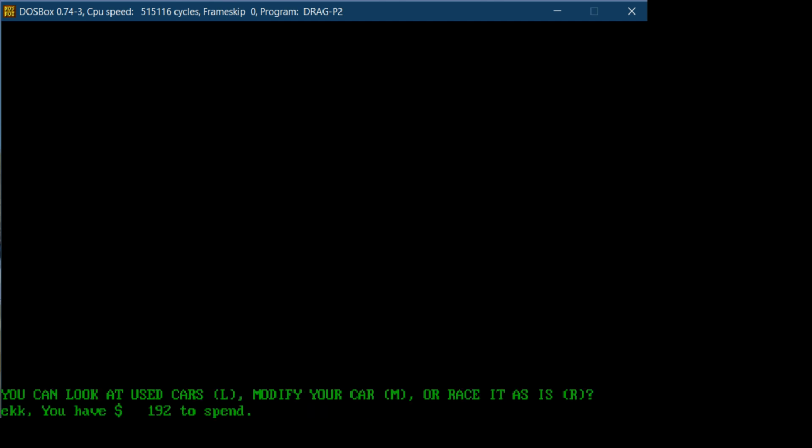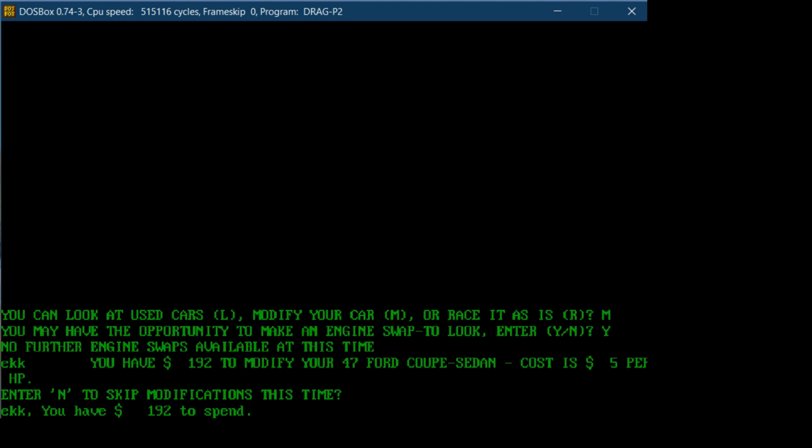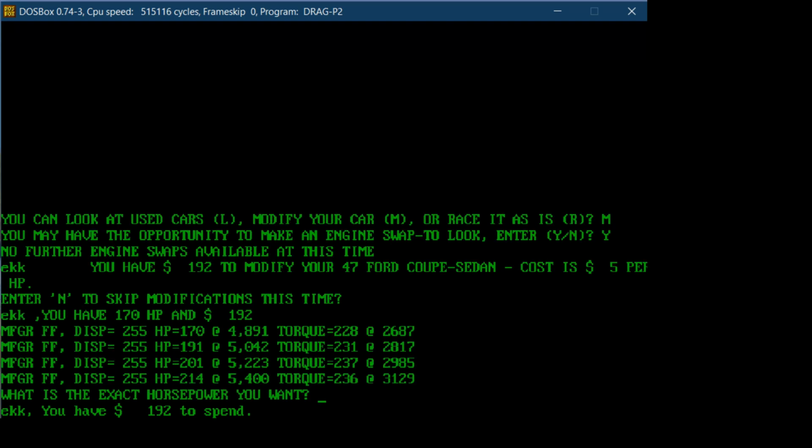And then I will have this one also modify. We can look, but I don't think there are any. No further ones. So I'm gonna try for the modifications. So I have 170. Let me do the math. Since this player is, it only costs $5 per horsepower. I don't know why. So I can go up by 38 horsepower, which would put me at 208, I believe.